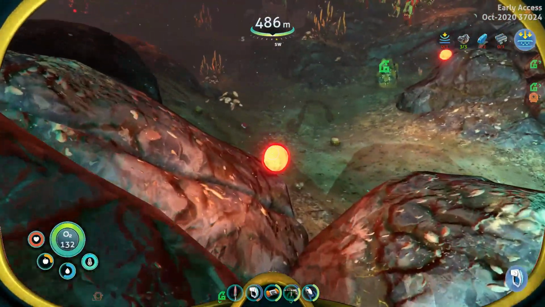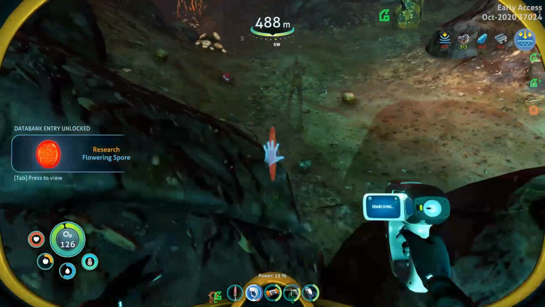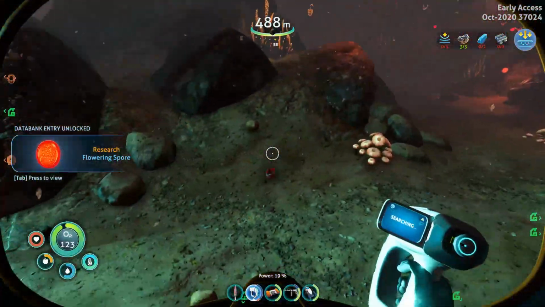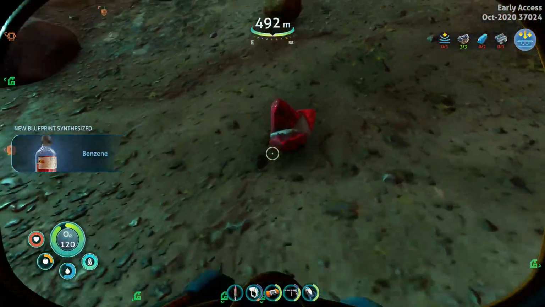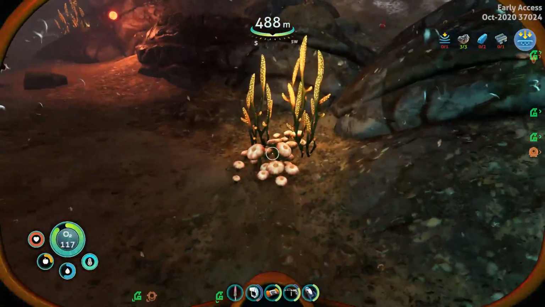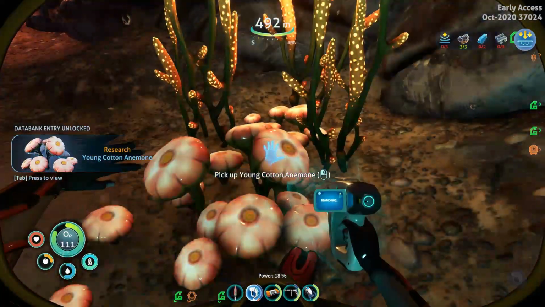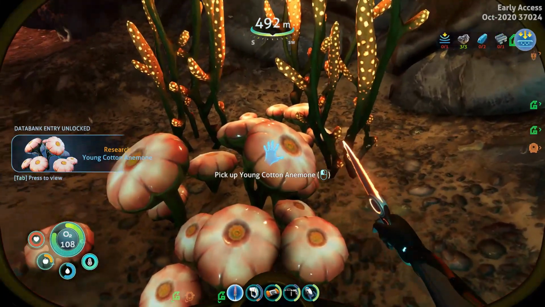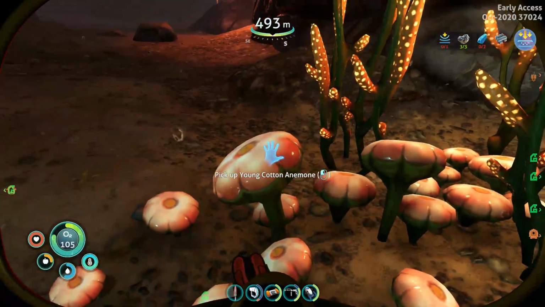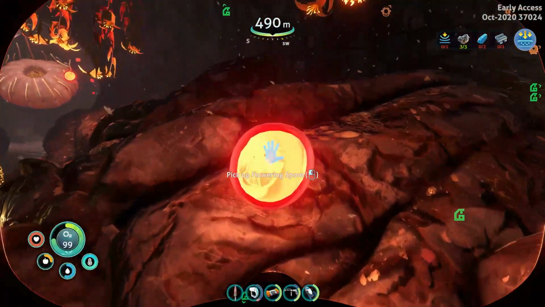Some of these glowy spores. Flowering spores, which are needed for crafting later. You cannot plant them. New blueprint synthesized. But they are a component in benzene. We also have these, and these are new. Something like them was here before, but you couldn't scan it, you couldn't pick it up. And I'm going to pick up a few of these and bring them back to base and plant them. You can plant these, and I'm not sure what they're needed in yet, but we'll bring some back.